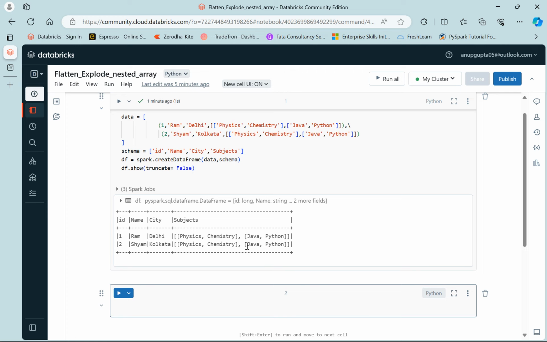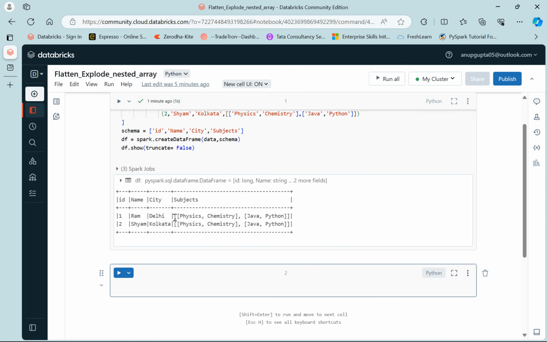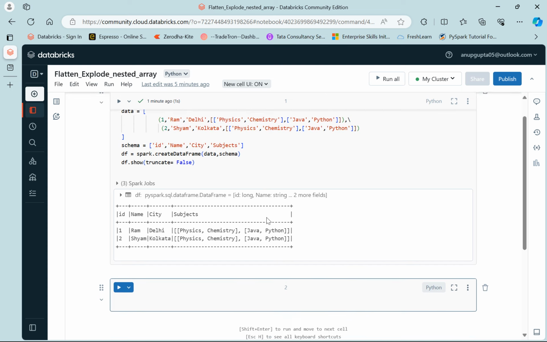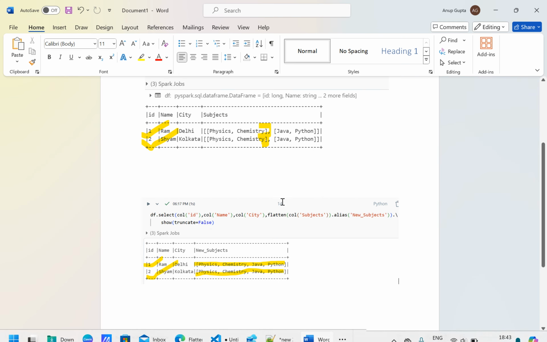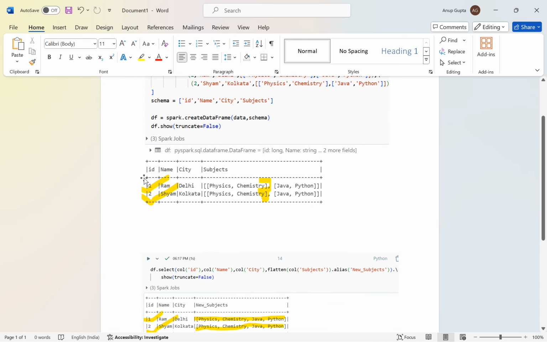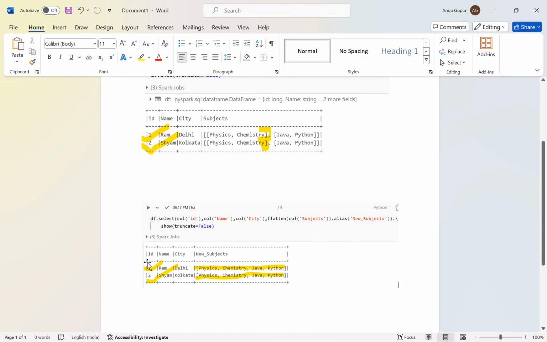So the first data. Now the condition is I have to merge this into one single array. So what exactly do we have to use? Let me show you in WordPad. You see our data is coming like this, right? Now I want our data to be like this.